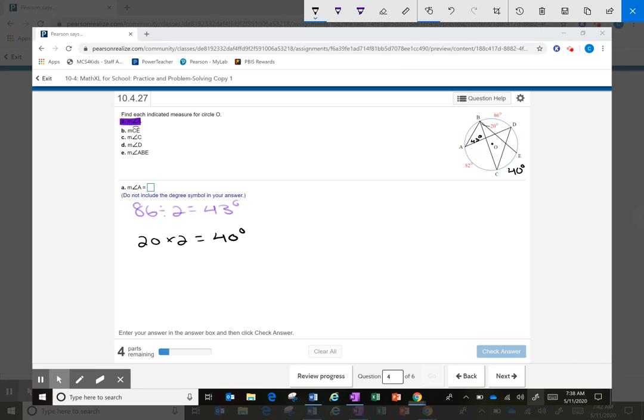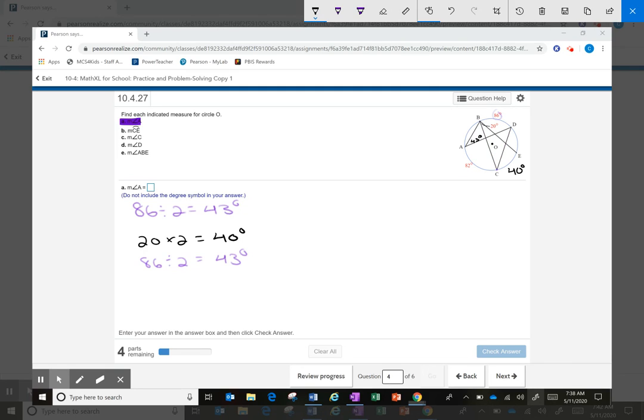If I go back and try to find C, I can look at C, okay? So angle C is right here, and that has an intercepted arc there and there. Well, they gave me that value. That's 86. So funny enough, you are going to notice that if 2 angles have the same intercepted arc, they have to be congruent. So this angle, angle A, had the arc BD that went with it. This angle down here, C, also has the arc BD, so they have to be the same. Those are both going to be 43 degrees.